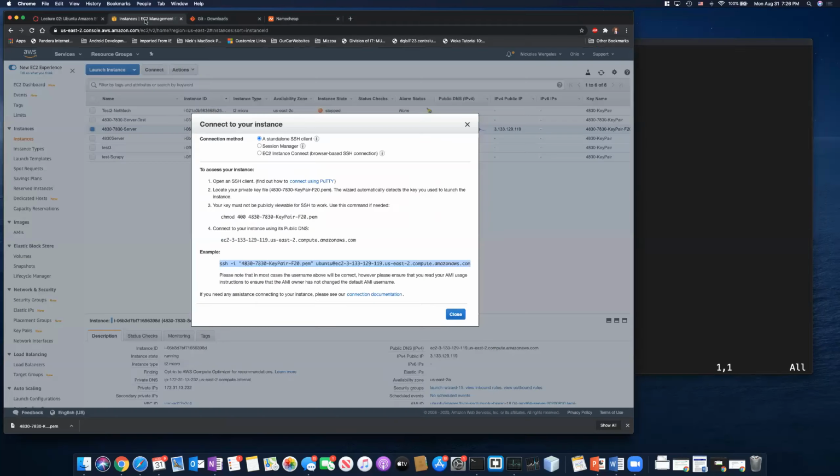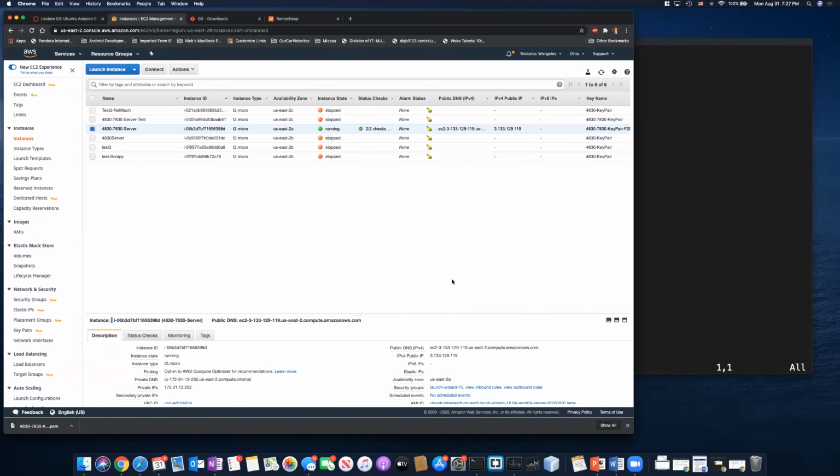So if I go back to my AWS console, exit out of the connect screen, select the server, scroll down, you'll see the public DNS down here. You'll also see the IP address. Now, all servers are referenced by this IP address. So I have 3.133.129.19. But if I want to go to Facebook's website, it'd be really hard to go to a number like that. That's hard to memorize.